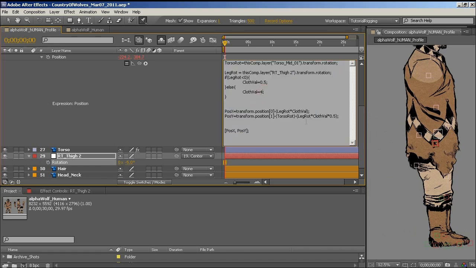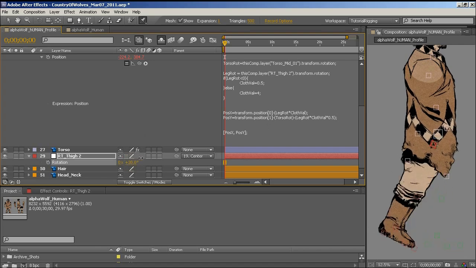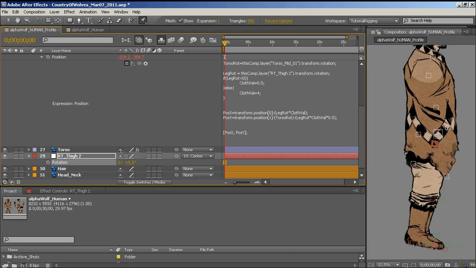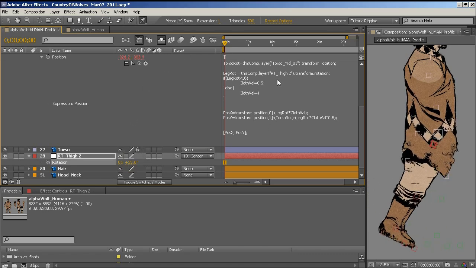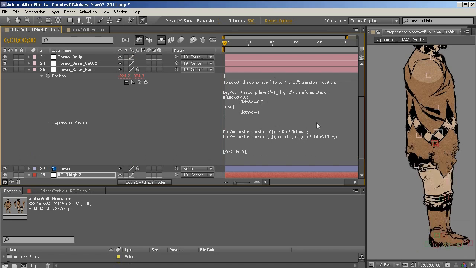Anyways, it's really simple. It's a simple code, a simple idea. It's a little bit limited. It's not like it has a collider detector or something. But what it can do is save you a lot of time, and it's really using some of the most basic code in the expression editor. So I'm going to continue working with this, and I'll put up some more tutorials as the body comes together.